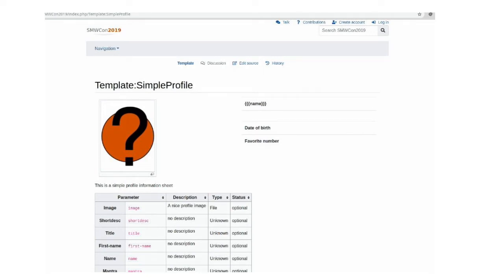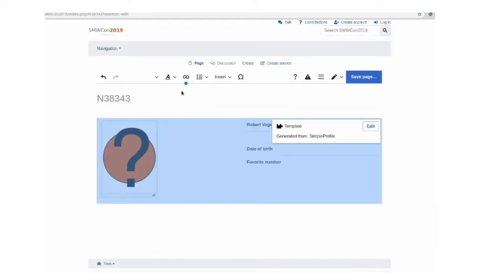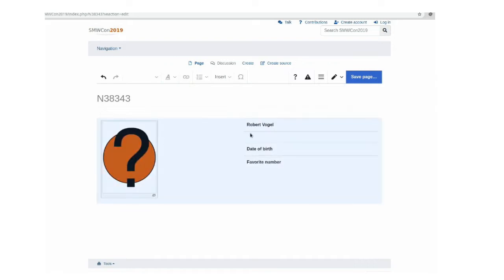So when I prepared this talk, I was pretty sure that now that I have defined a date field and a Boolean field and a number field, I would get the proper outputs.